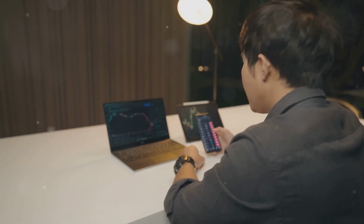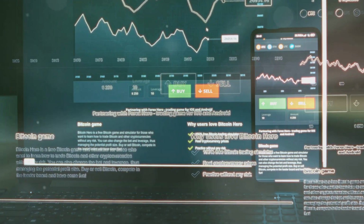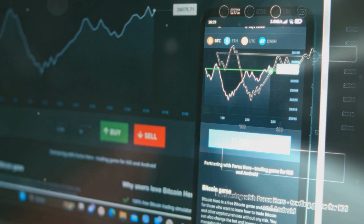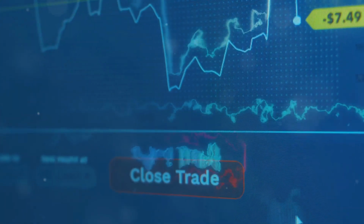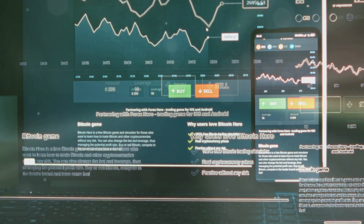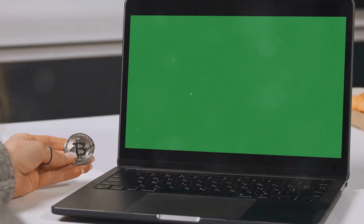Let's start with the good stuff. Cryptohopper offers a variety of features that cater to both newbies and seasoned traders. The easy-to-use interface is perfect for beginners. You can copy trading strategies from experienced traders with just a few clicks. And for the pros out there, you get advanced tools like backtesting, trailing stops, and technical indicators. It's like having a crypto Swiss Army knife.